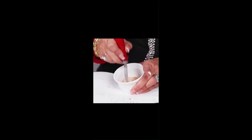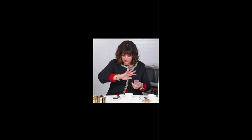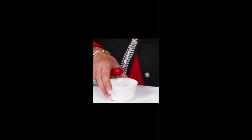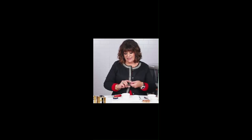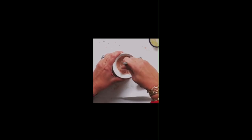Crack it all up, pummel it, take it down to nothing. Now, I've gotten some foundations and blushes where I wish they were just a little more pink or had a little more coral in them. So I'm gonna take what I have — you don't have to do this — but I'm going to add a little pink to it because this wasn't quite my shade. Now you want to get it as powdery, as fine and powdery as you can, because we're going to reconstitute the whole thing and make it a solid in no time.